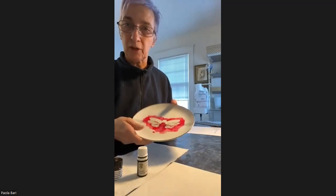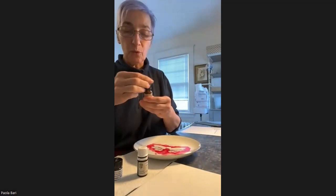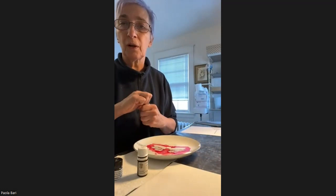Now I see that all my red resist is dry. I think so. And this is the way. In order to make the flow, we need to thin the luster. And to thin the luster, you have different options. You can use luster thinner. You can use turpentine. You can use thinner for gold. Any type of thinner will actually work.